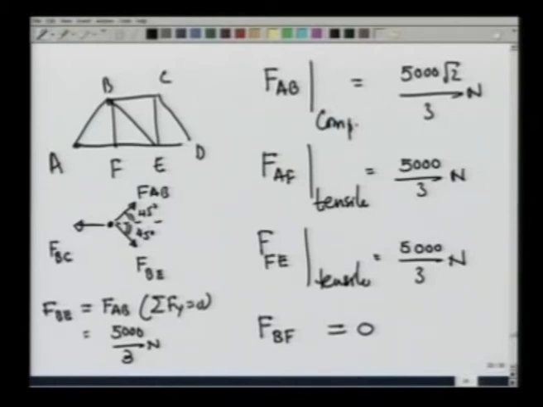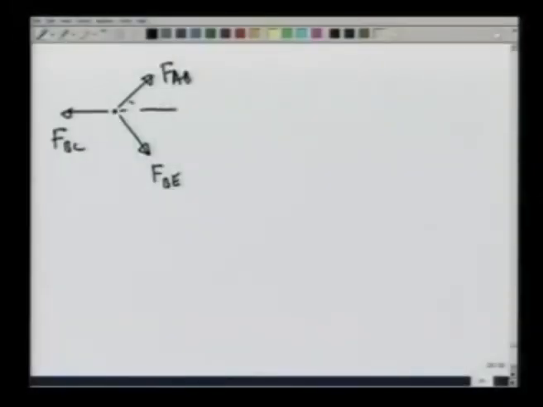The x component of FBC balances the x component of FAB as well as FBE, and therefore I can write right away that FBC must be twice of the x component of FAB, or FBE. So, this is FAB is 5000 times 2 root 2 newtons, twice the x components of FAB or FBE. Let us do that now. So, at point B there is a force FAB working this way, FBE working this way, and FBC working this way.